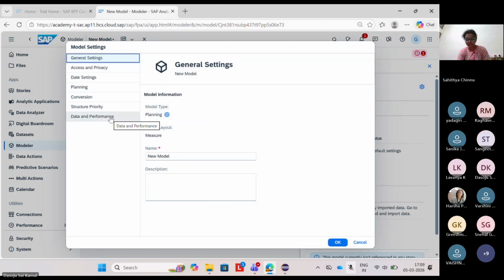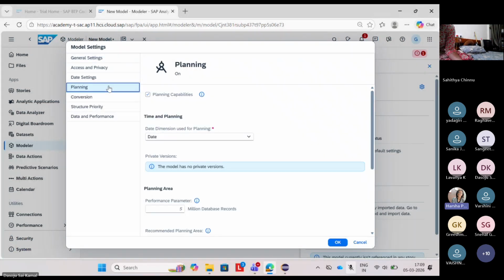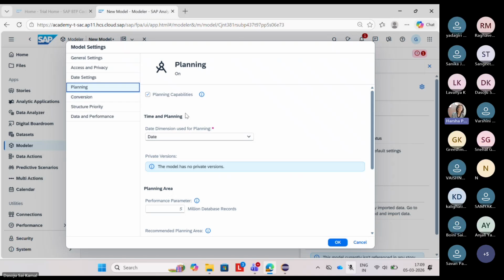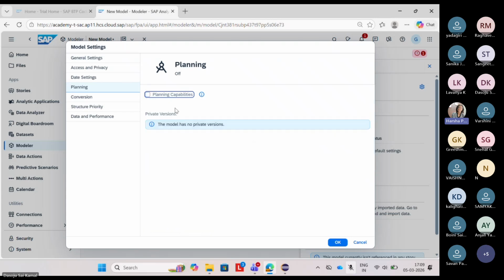Then you have to go to planning. Then you have to unchoose planning capabilities. Is there any option? You have to deselect. Okay.